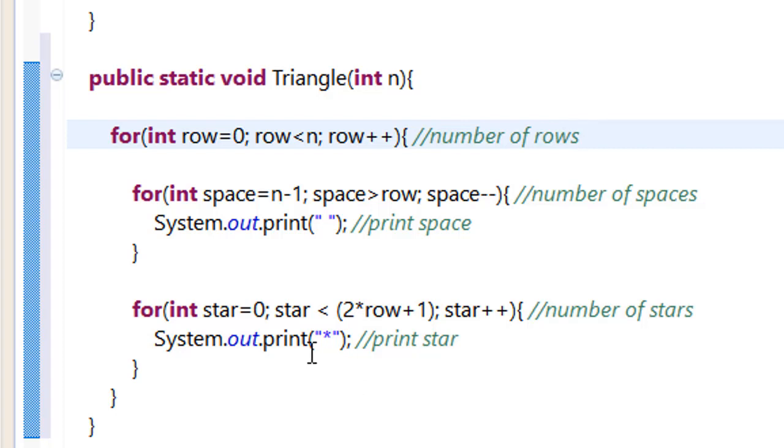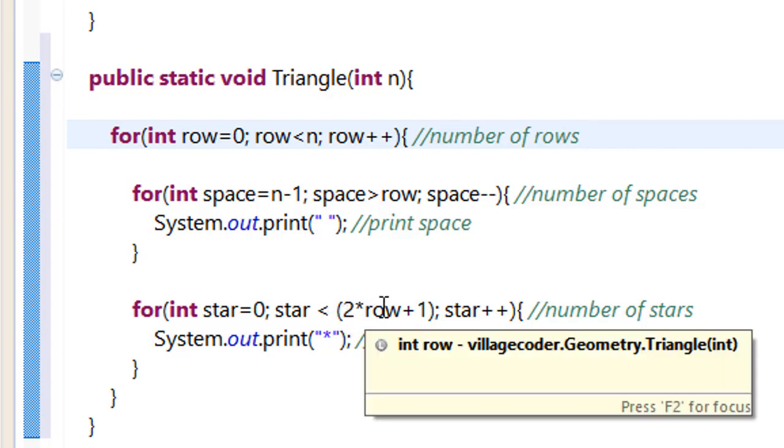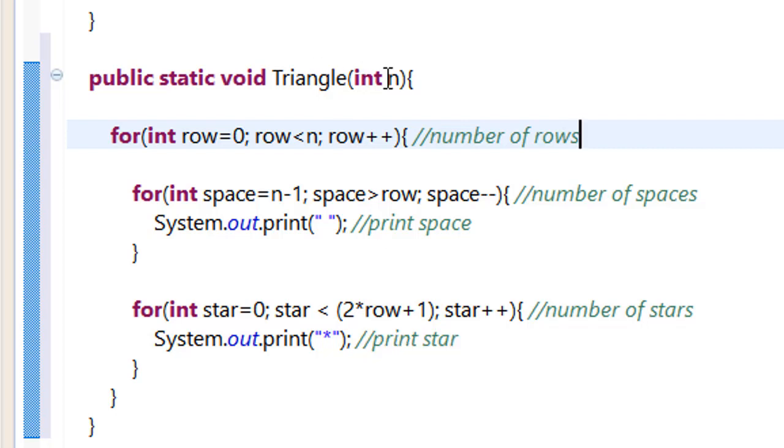So if you remember, we said to print these stars, we have to use a general formula that is used to print odd numbers, and that is 2n plus 1 or 2n minus 1. In this case, we are using 2n plus 1. So here we have 2, and the n here is the row, plus 1. Now we are using row here, and you don't see n literally here, because the n that we pass to this method is the total number of rows. For example, if we had passed 6 to it, n would be 6 here.